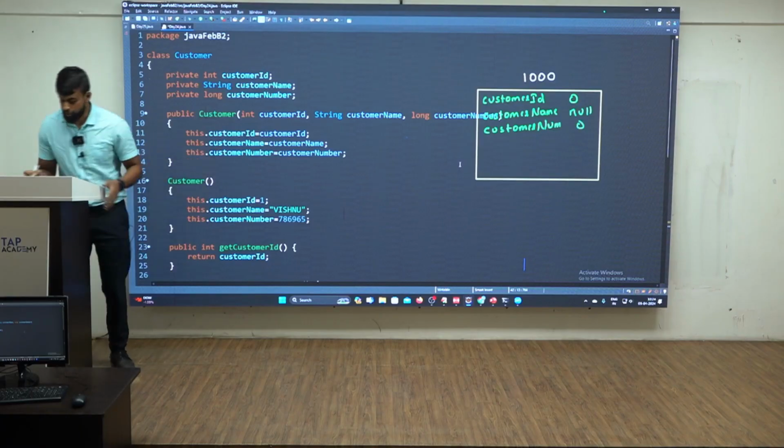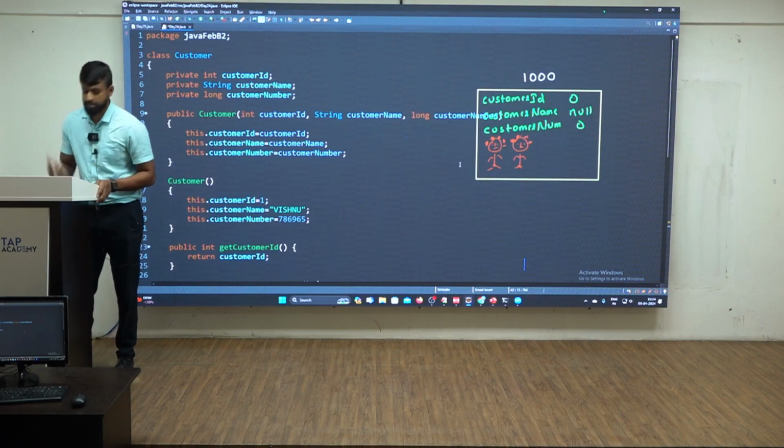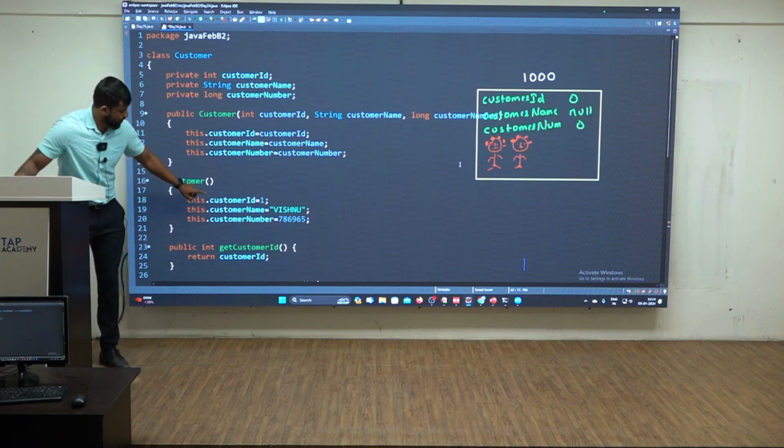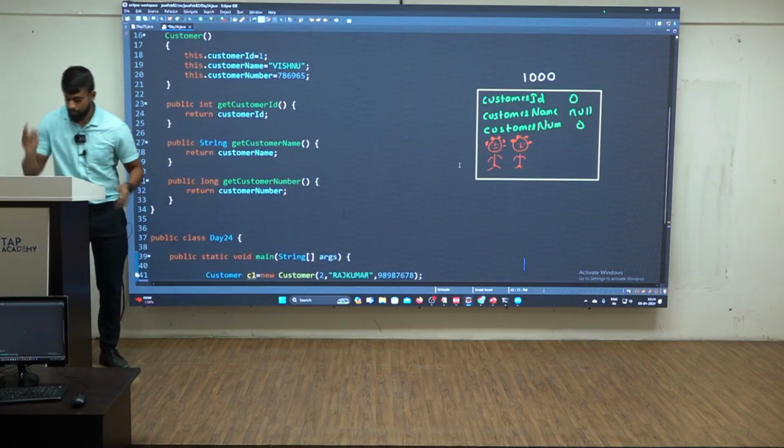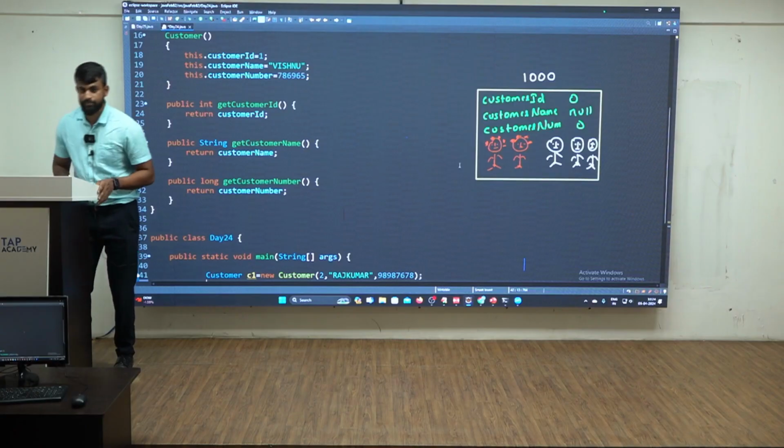Not only that, you have 2 constructors. Let me show those 2 constructors. So he is the first constructor, he is the next constructor. Constructor means it's like an angel in Java. So I'll just write it like this, 2 constructors. After the 2 constructors, what do you have there? You have getters as well. I want to give getters also. How will I do it, sir? Let me show you. This is my first getter. He will get me the customer ID. He is the second getter who will get me the name. He is the third getter who will get me the number.